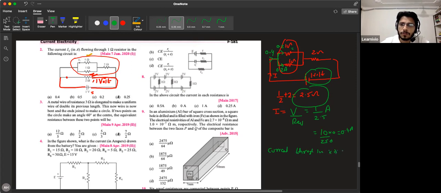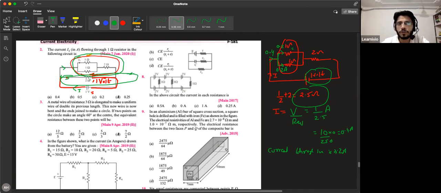Sir, for R equivalent, why haven't we taken the 2 ohm in parallel? This 2 ohm and this total circuit, this upper one, they are independent circuits. See, this and this whole part are connected in parallel. So I'm taking the current which is passing through this system only. If I take this resistor also, then I'll be taking the total current, which will divide into two parts and then again divide into two parts. I don't need the current through this 2 ohm resistor, so I leave this part of the circuit over here only.